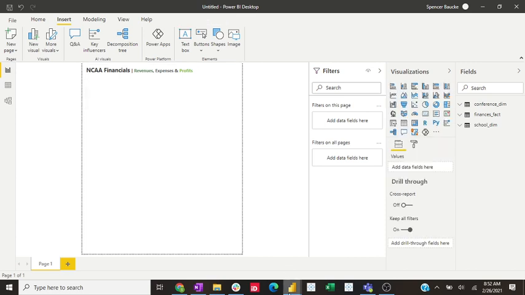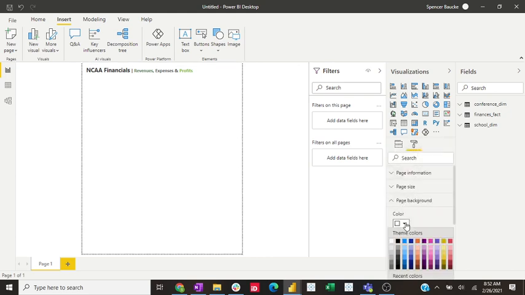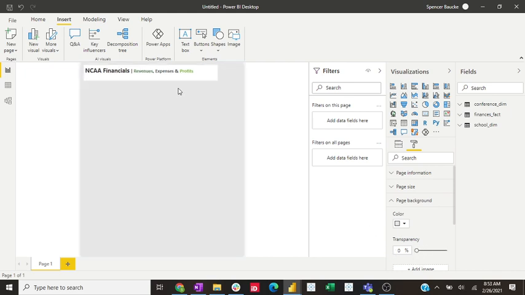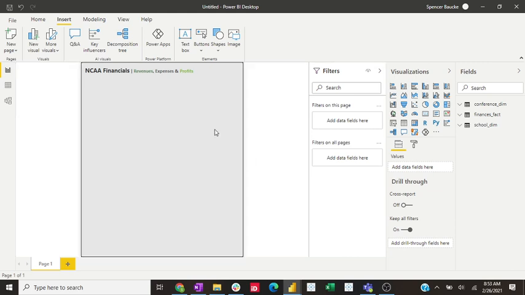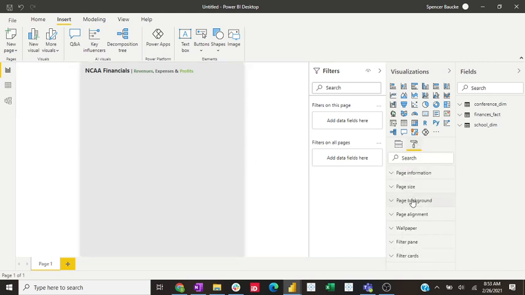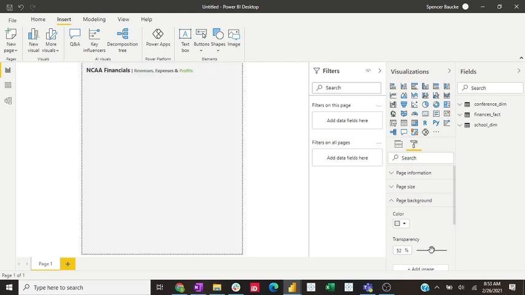I forget if I had a background color. Yeah, okay. So we have a little background, which is light gray. So we can come here, pick a little light gray, and we'll turn this background off here. And maybe we'll need to change the background a little bit more. Maybe add some transparency to it. There we go. Okay, that'll work.